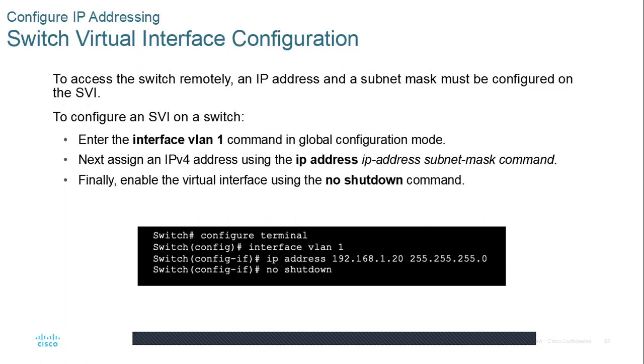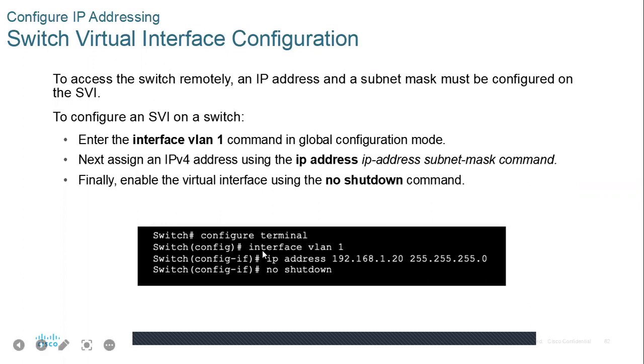I have a switch here. I want to be able to configure it not just while I am with the switch, like we looked at earlier with the console cable, but also when I am away from that environment. That means the switch has to be on the internet, so I have to configure an IP address and subnet mask to do that. So this is how to do that.